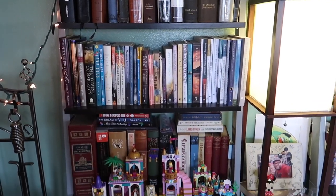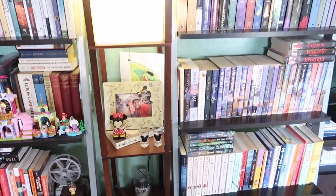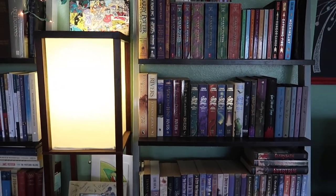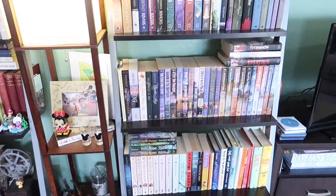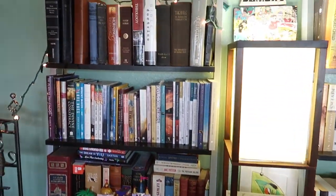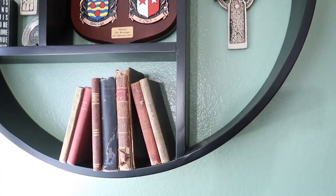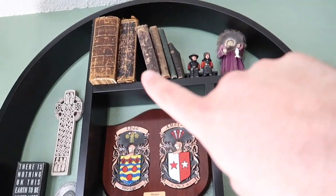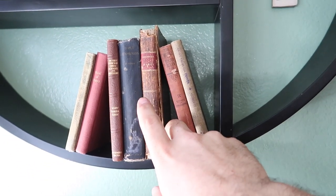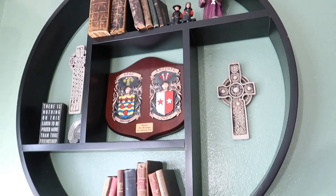We love books and we have way too many — we're kind of running out of space on our bookshelves. We have other bins of books below our bed and around the house. One of the things I love to collect are old books, especially old religious books. I have a couple of Bibles from the 1800s, the Works of Josephus who was a Jewish historian — I think that's from the 1800s too. And this is a piece we bought in Ireland 10 years ago — it's the coat of arms for each of our last names.